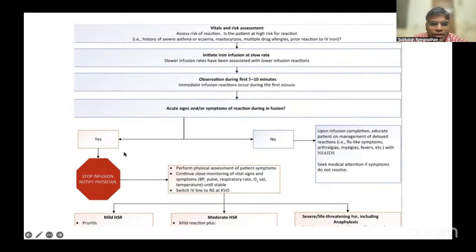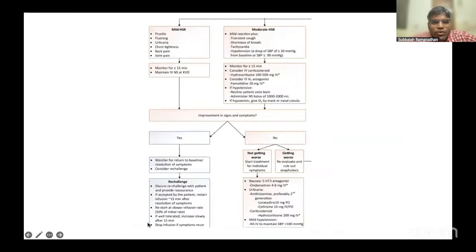When you encounter a reaction, first thing is to stop the infusion and examine the patient's vitals like blood pressure, pulse rate, respiratory rate, auscultate, see the oral cavity, monitor SpO2, everything, and then start saline on the same IV line after disconnecting. It's important to know whether it's a mild, moderate, or severe reaction. Obviously, severe is anaphylaxis. The patient would have marked tachycardia and hypotension, vascular collapse. Otherwise, a mild hypersensitivity reaction usually has pruritus, flushing, urticaria, chest tightness, back pain, and joint pain. Classically, you can remember the CARPA reaction: some isolated urticaria or pruritus, chest tightness, but no hypoxemia, back pain, joint pain. In a moderate reaction, the patient will have some respiratory symptoms in the form of cough or breathlessness, but usually there is no hypoxemia there.